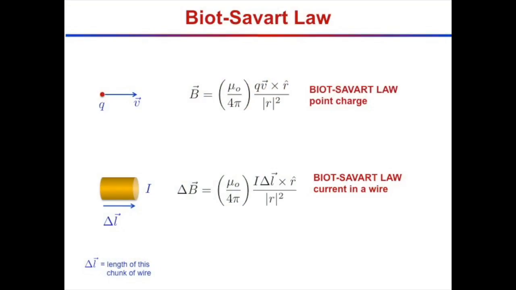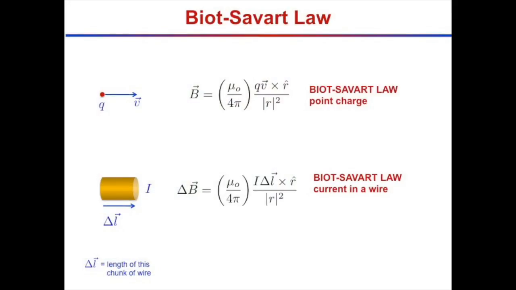We talked about the Biot-Savart law in a wire. The Biot-Savart law for a point charge we discussed first, which is where we have a point charge that's moving with respect to you, the observer, with some velocity. To find the direction of the magnetic field that you observe due to that moving charged particle, we take V cross R, where R is a vector that goes from the point charge to you. R points to me, and that tells us the direction.